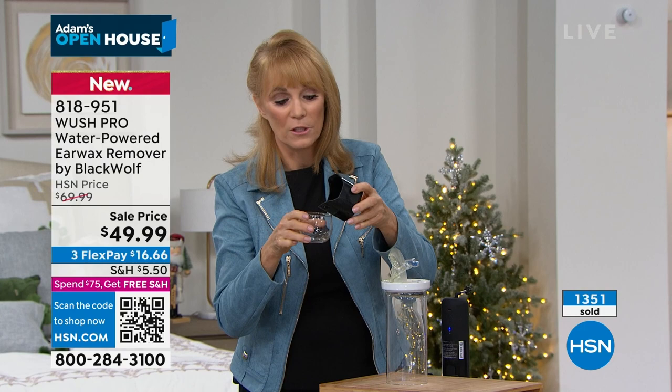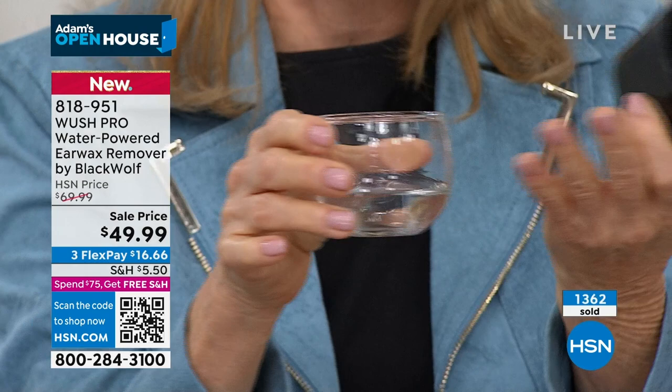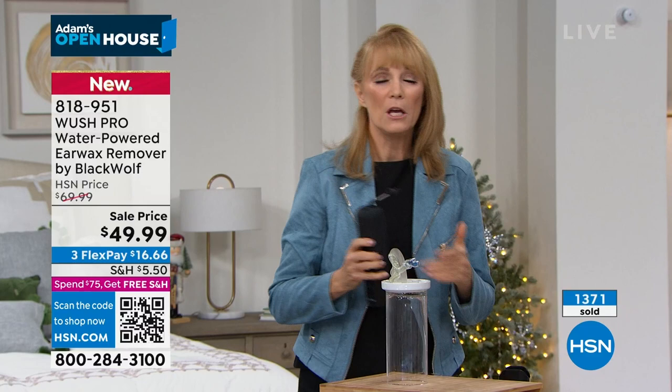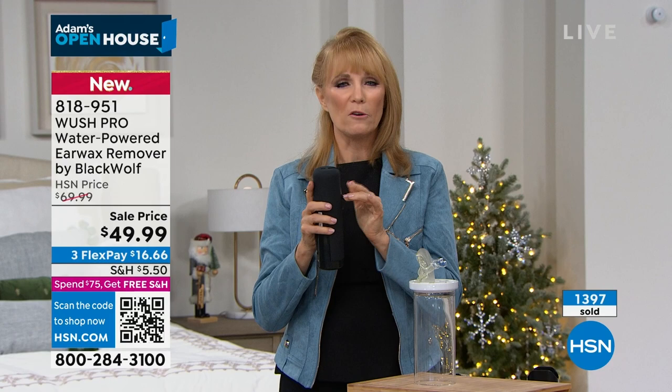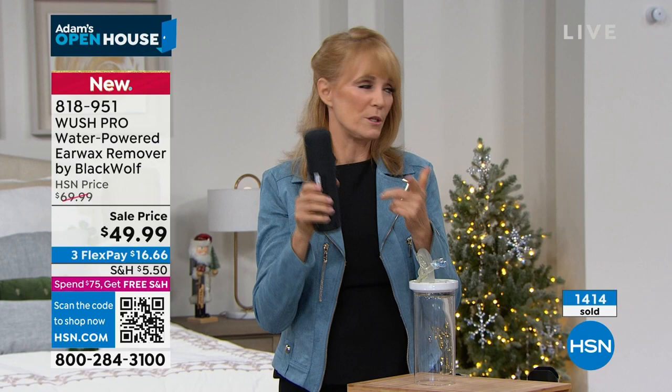And of course, you may have little bits of wax in there. Sometimes bigger pieces, sometimes little. I do this frequently, so mine are clean. But I want you to know how easy this is. Now, if you wanted to, you just take it in the shower and that water would just run down your body, no problem. So that's a great use for it too. So easy to use, but for a lot of people, this is a necessity, especially if you're struggling with earwax or you may be having diminished hearing, and it could be as simple as you need this to rinse your ear clean. You've got to give it a go. I think you'll be so impressed with it.